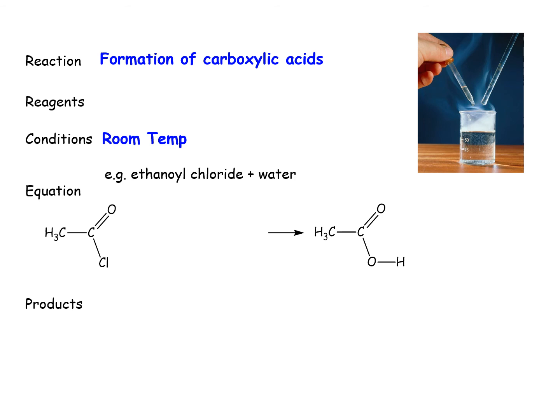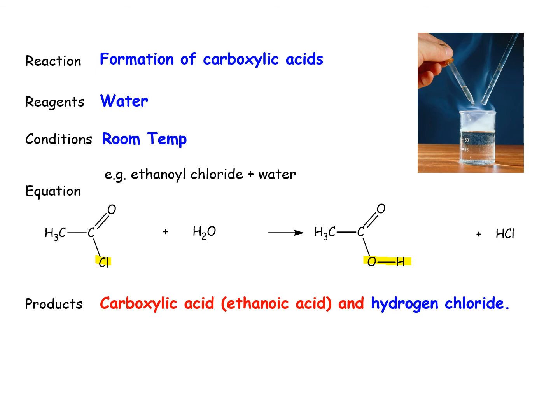Okay, so as usual, you play spot the difference. So we're going here from the Cl to the OH. So we need something that's going to give us an oxygen and a hydrogen, and we also need another hydrogen to make the HCl to give us those misty white fumes. So our second product will be the HCl to match that observation, which means the reactant here is water, H2O. So hopefully you worked that out, that the reagent is water. Our products then, it's the carboxylic acid and the hydrogen chloride again.